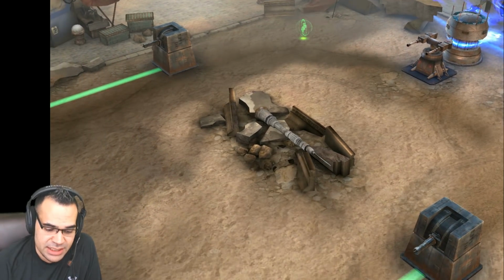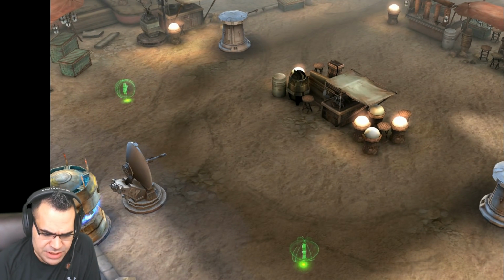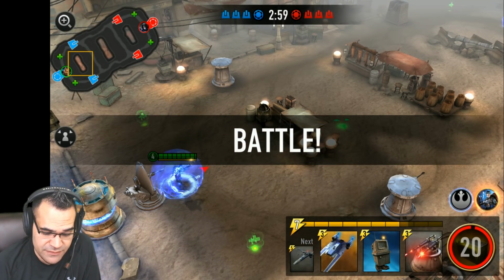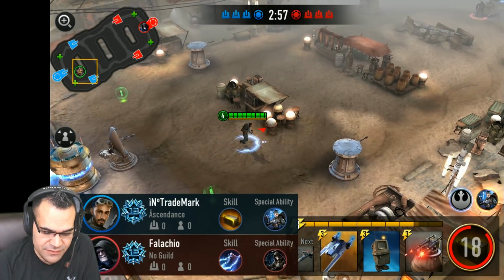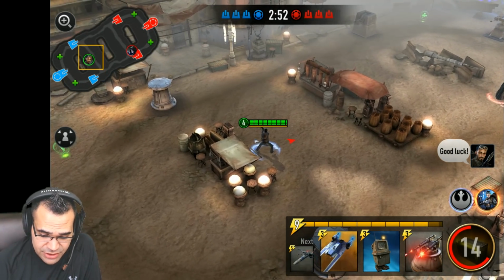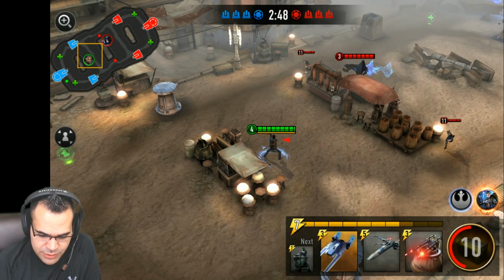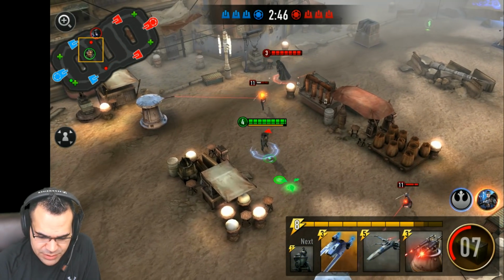So the thing with Bodhi lately that makes him a little bit harder to use is, he's definitely a defensive leader, and because of the strengths of Malo and a lot of the really aggressive dark side leaders, he just doesn't shine anymore as much as he used to.